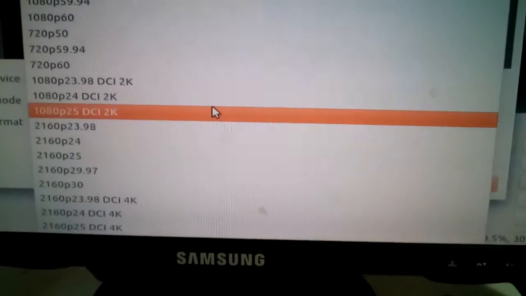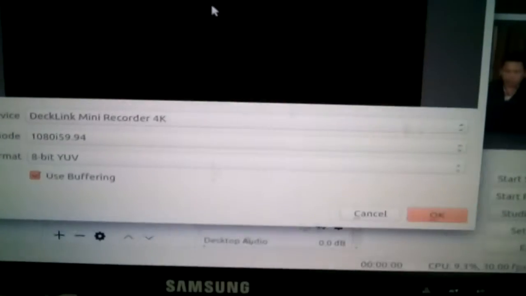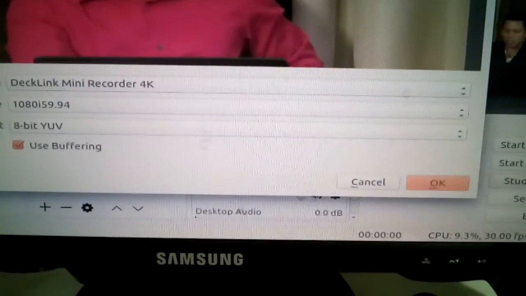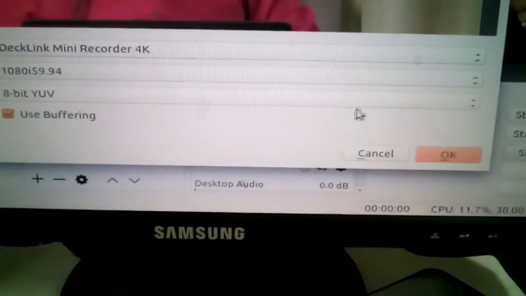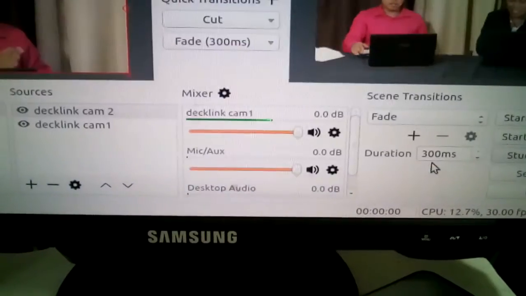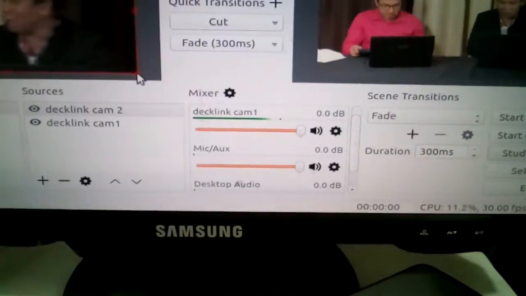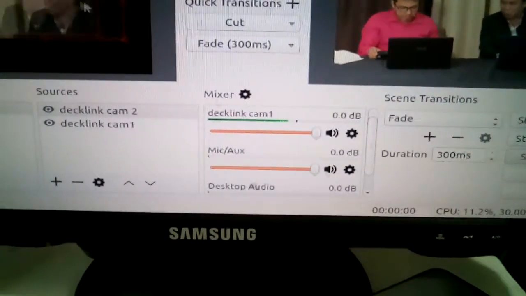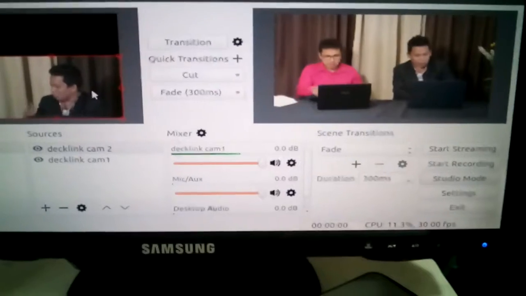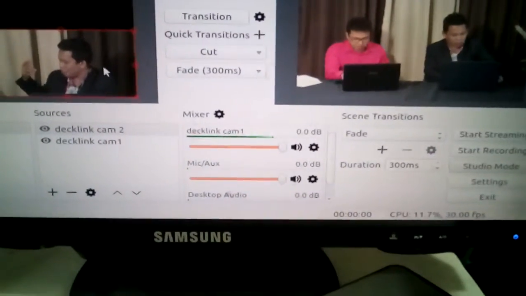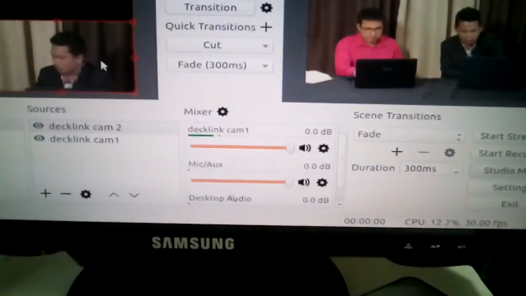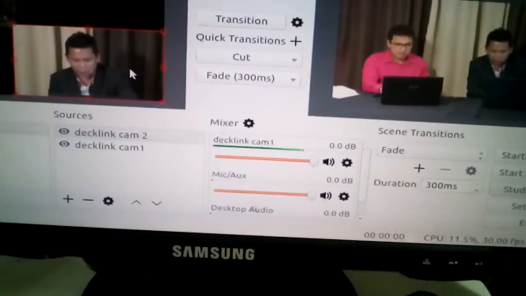Let's choose 1080 59.94, and we have a display. Now we are at 11%, 12%, and so obviously, friends, each capture card consumes maybe 4% of processor here.